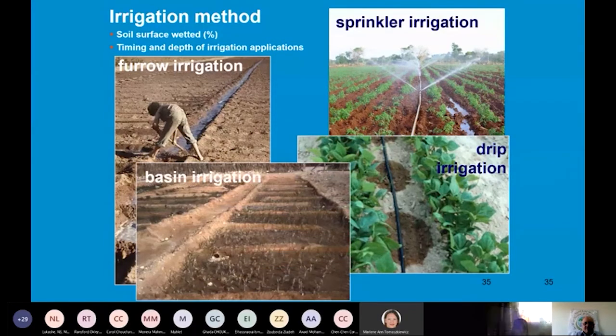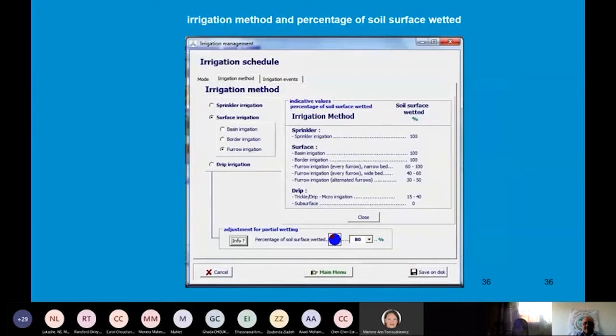In basin, maybe most of the soil will be covered by water. So there is a default value, and you can change this default. For a sprinkler, it assumes the wetted soil surface is 100%. For surface irrigation, for basin, 100%. For border, 100%. For furrow irrigation, depending on the furrow, it will be between 30 and 100%. For drip, it will be between 15 and 40.